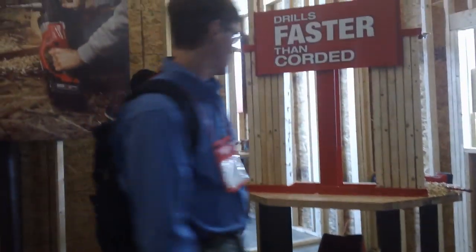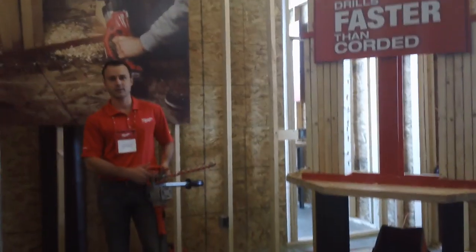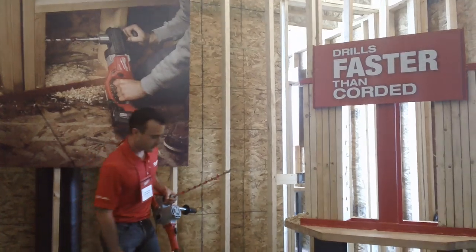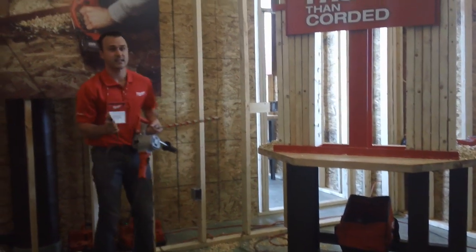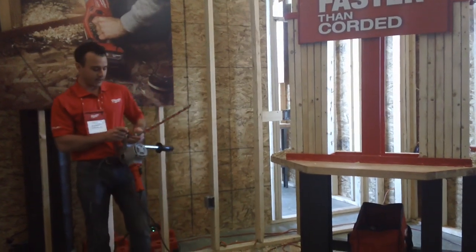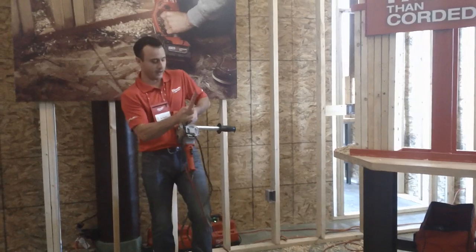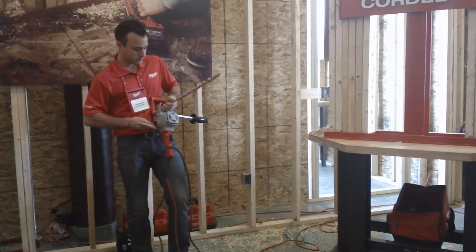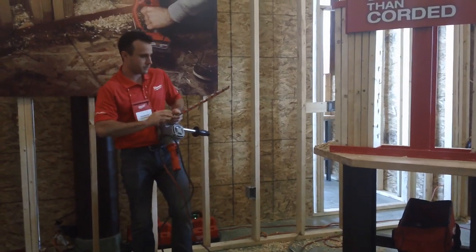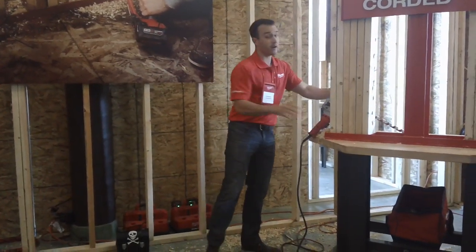So, that's right. Typically, on a high performance right angle drill that people have used for 75, 80 years, it's a 1/2 inch key chuck. But the hassle with that is, first of all, finding the key because they lose them all the time. And second of all, it's a cumbersome process to take that out, pull the bit out, place the bit, and then tighten it back down.